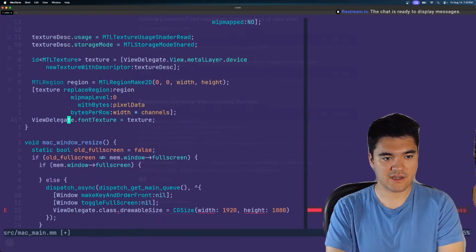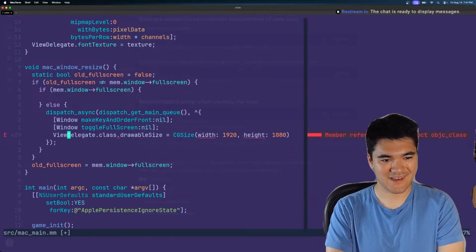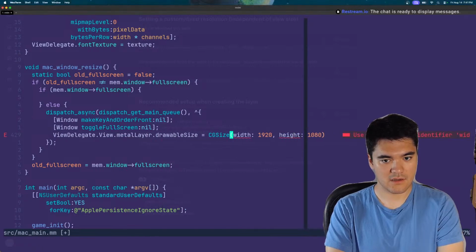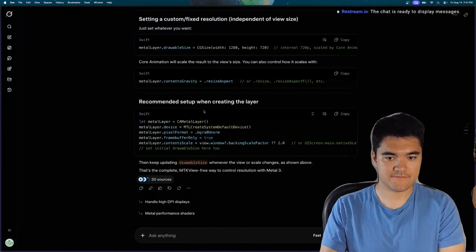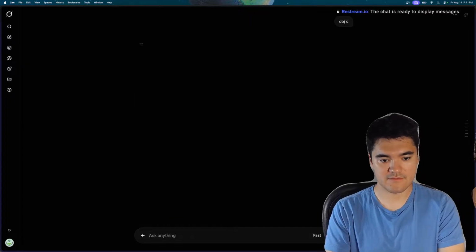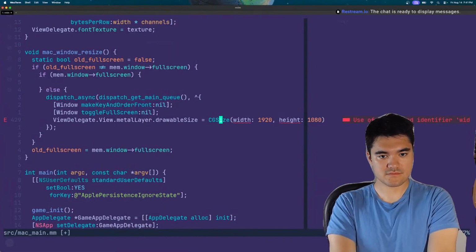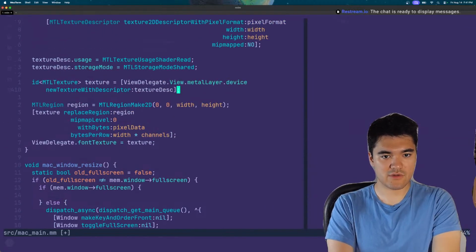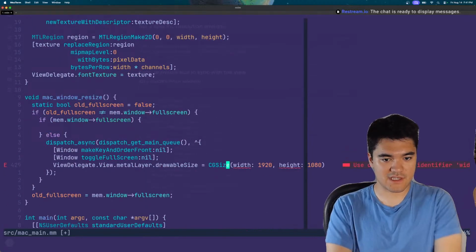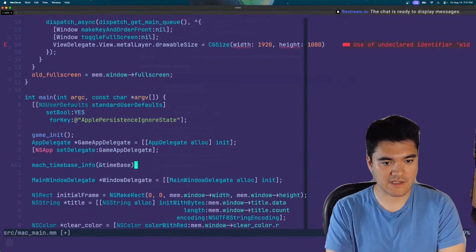because it just could not be easy. Okay, view delegate dot, whoops, view dot metal layer. Oh, okay, let's see. So, oh, crap. Took me like 3 weeks to learn Objective-C, and then not doing it for another 3 weeks, and I've lost it.